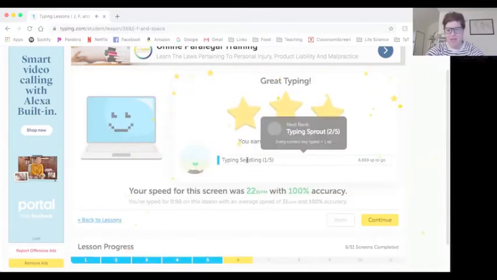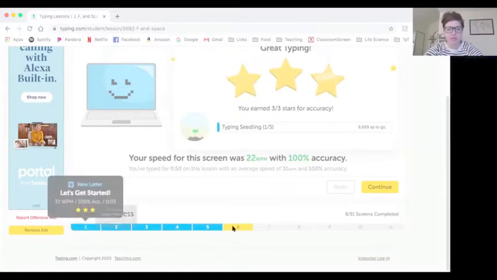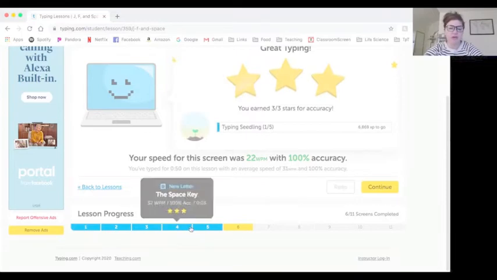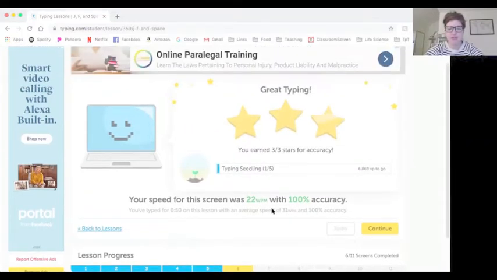So good luck typing. I want you to spend maybe 15, 20 minutes practicing typing so you can probably get through a couple lessons. In just a few minutes, I have gotten through 6. You might be able to get through, I don't know, 4, 5, 6 in 20 minutes because they're pretty short lessons. So good luck, and I wish you all the best with your typing.